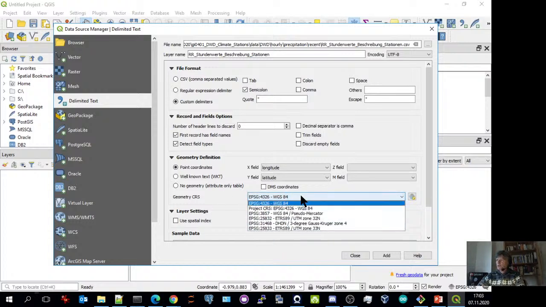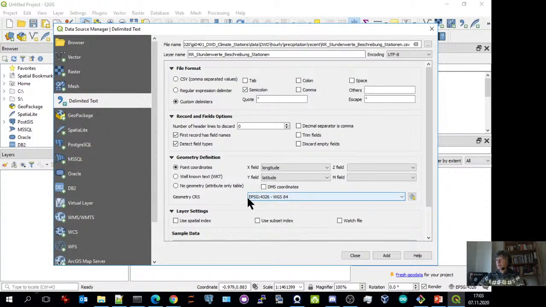You have to choose this yourself, and there are literally hundreds of different coordinate systems. EPSG is a standard which assigns unique numbers, a unique identifier, to all the different coordinate systems which exist.